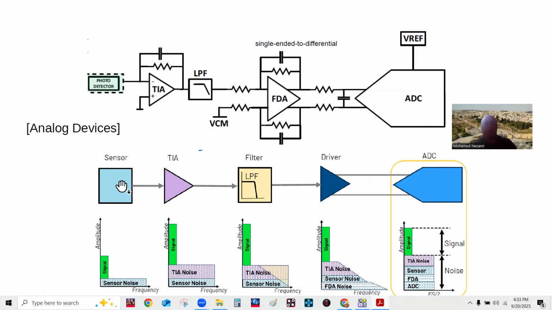The trick is we have to make sure that the thermal noise in the background has minimum amplification until we get to the ADC, and then it doesn't do us any good to have that noise background below what the ADC can see, because we really don't need that. We need to bring the noise level up, because we're using too much gain in this case, so that it's at a certain margin above the internal noise of the ADC. That noise, in our case, is really the quantization noise of the ADC, because it cannot see beyond plus or minus half a least significant bit. And that least significant bit is a function of the resolution of the ADC, how many bits.